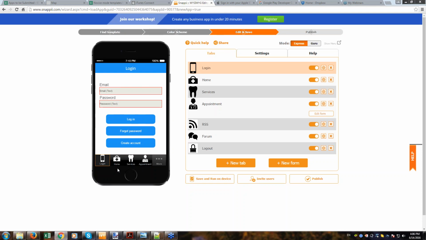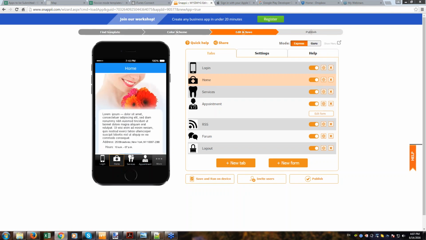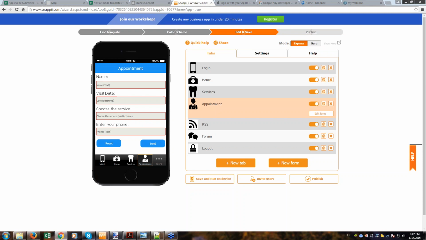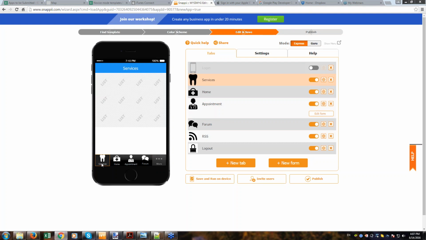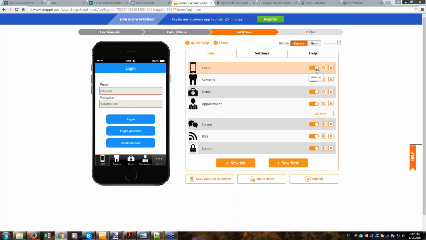So what options do we have here? First of all, you can see this template right on your screen. You can easily switch between tabs to see what is located on them and see just the rest of the tabs. On the right you can see the settings panel where you can easily change the order of tabs by dragging and dropping them. As well, you can disable them by clicking on this button. So you can see that the tab just disappeared and we can enable it back.